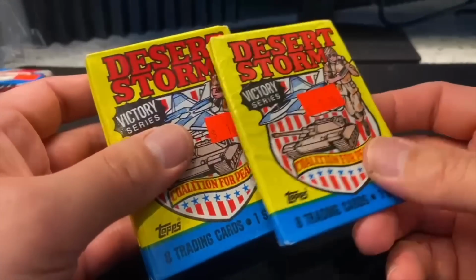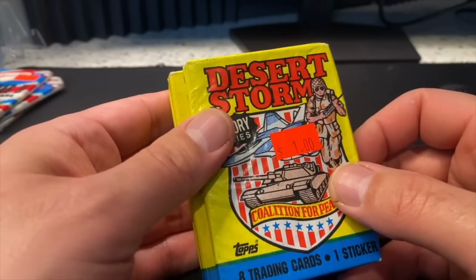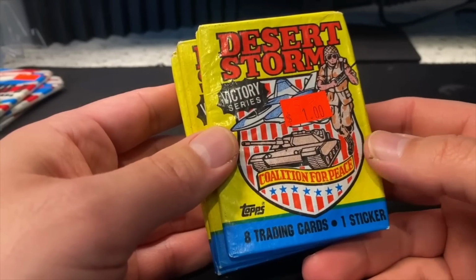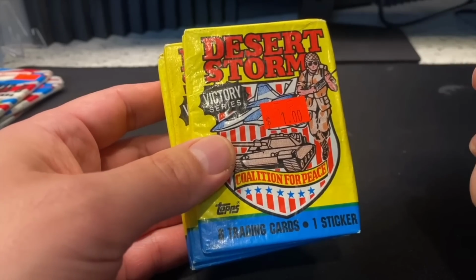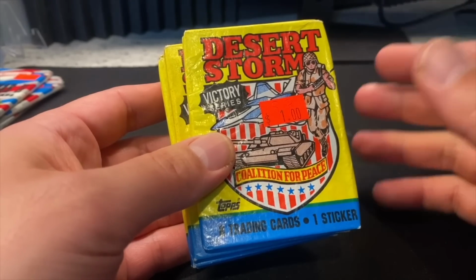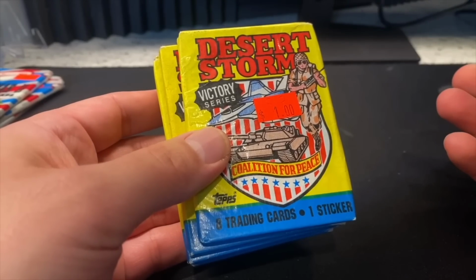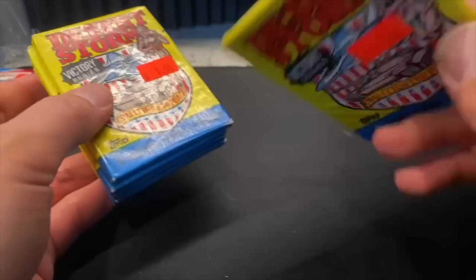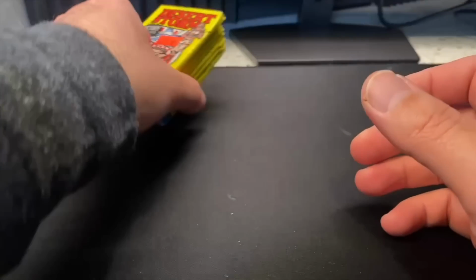There's only 8 cards in there. I think 1990 Topps Baseball had an MSRP of 50 cents, that's what was on the box of cards, and those are 15 cards. So generally an issue like this, these non-sports would probably be about 35 cents back in the early 90s.